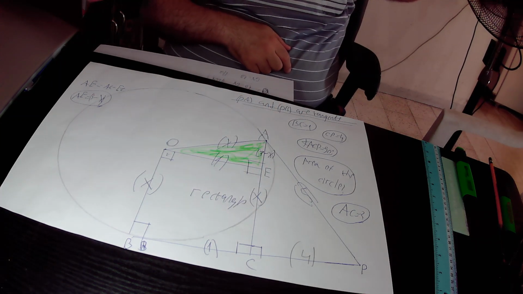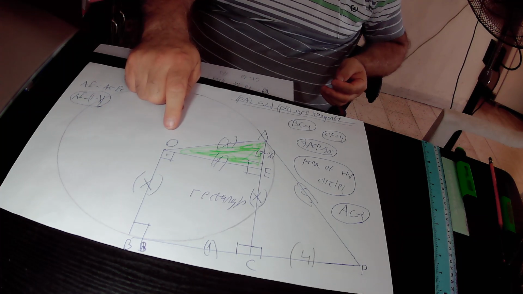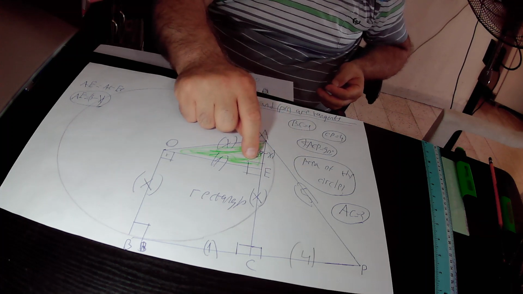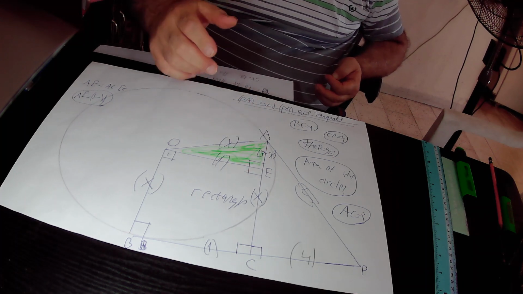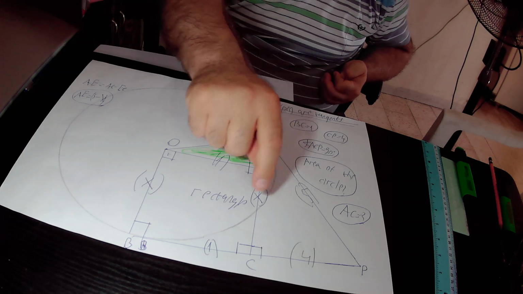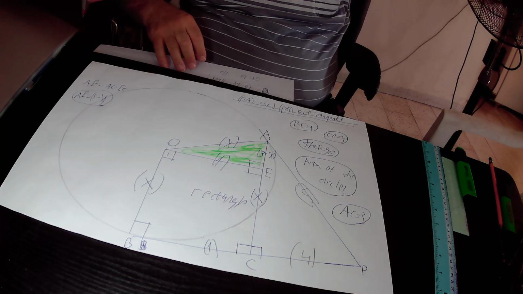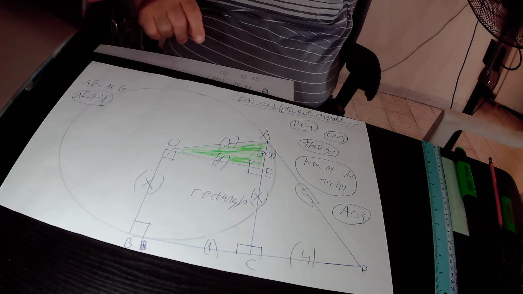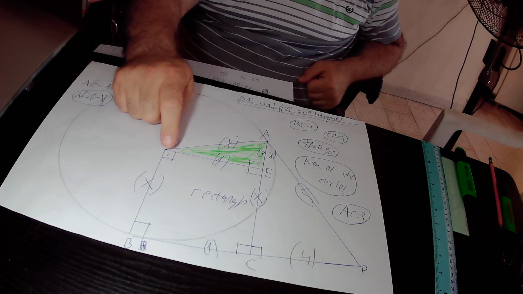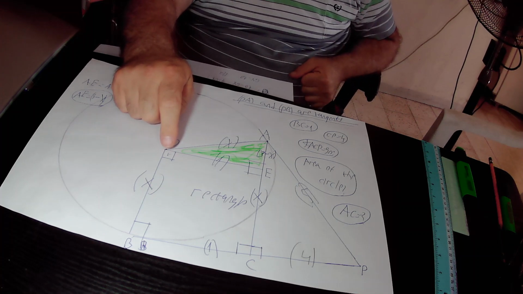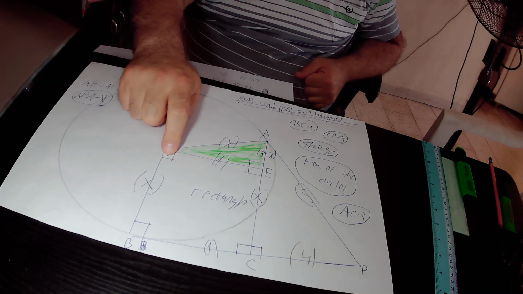In the next step, we did a construction, that is to say, from this point O, the center of the circle, we draw a perpendicular on AC. So this angle equals 90 degrees, and this angle also equals 90 degrees, according to our construction. By doing this construction, we created quadrilateral OECB. Inside quadrilateral OECB, we have 1, 2, 3 right angles. The sum of 3 right angles is 270 degrees, so 270 degrees plus the size of this fourth missing angle must be equal to 360 degrees, according to the rule that the sum of the angles in any quadrilateral is 360 degrees. Therefore, this fourth missing angle must be equal to 90 degrees in its size.